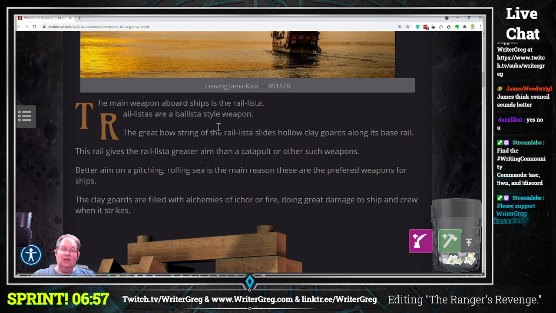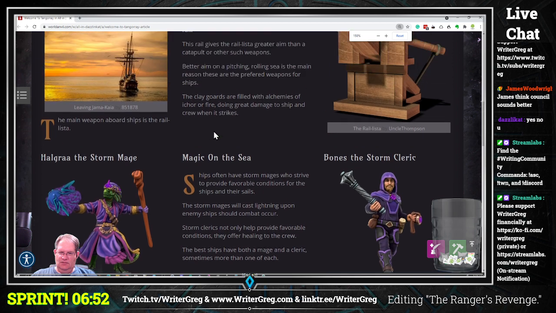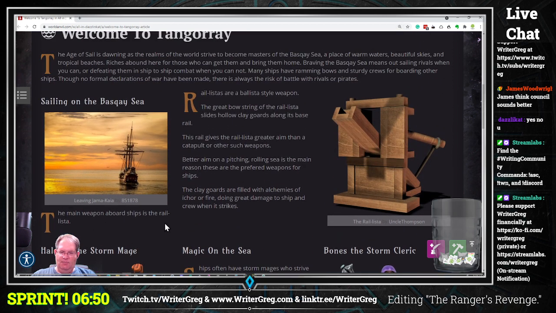All right. Wonder what that formatting. Okay, the main weapon aboard the ship is Realista. Here's a picture of the Realista. Realistas are ballista style weapons. The great bowstring of the Realista slides hollow clay gourds along its base rail. This rail gives the Realista greater aim than a catapult or other such weapons.